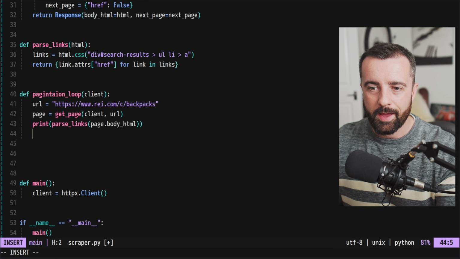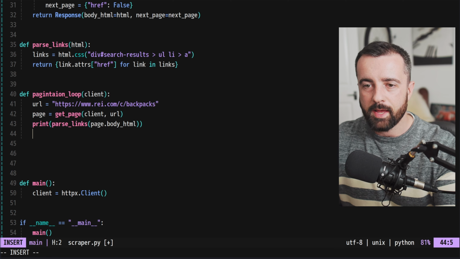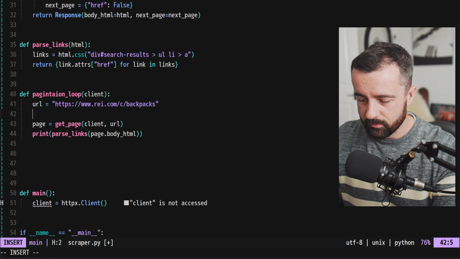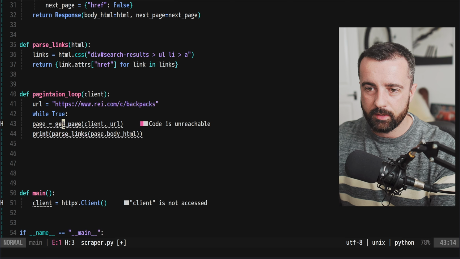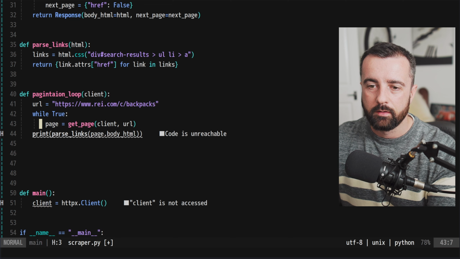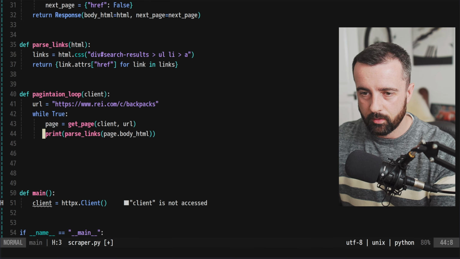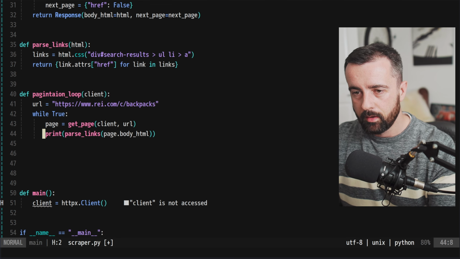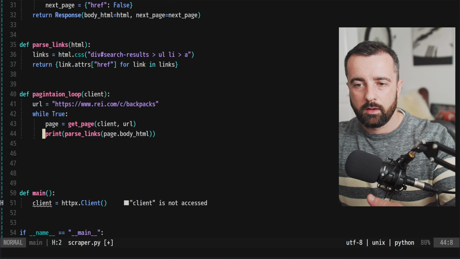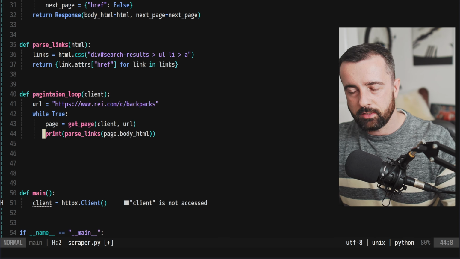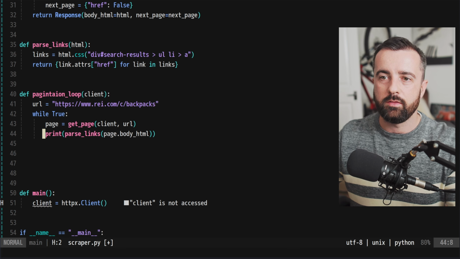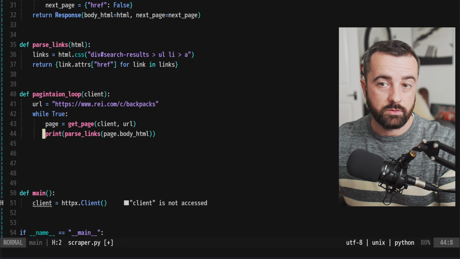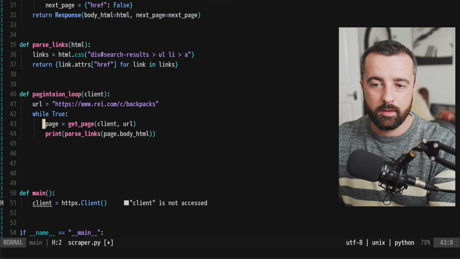So what we want to do now is handle the next page thing that we got. This is going to go inside a while loop. So this is going to be while true, because we can easily break out of this. We'll put that in there, although we might delete it in just a minute anyway. Now what we're saying is that we're going through this while loop every iteration, but we want to change the URL that we're getting each time with the new HTML that's come back from our page.next page that we're going to be getting from the get page function.